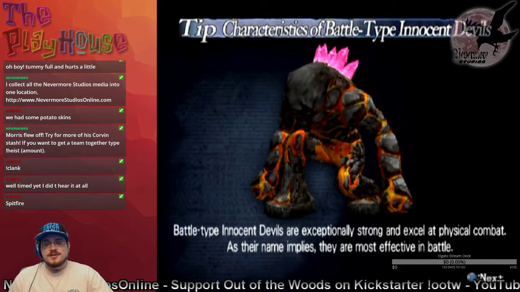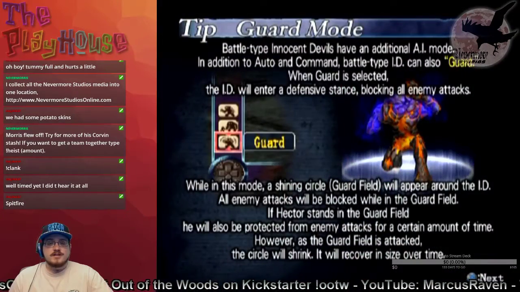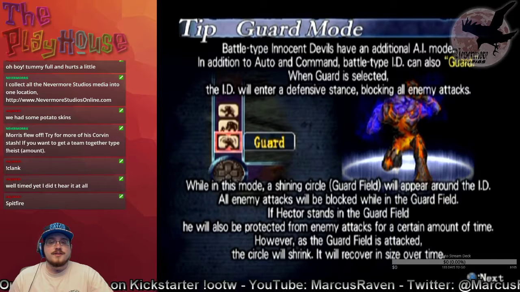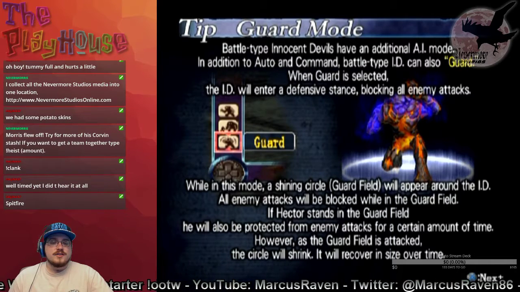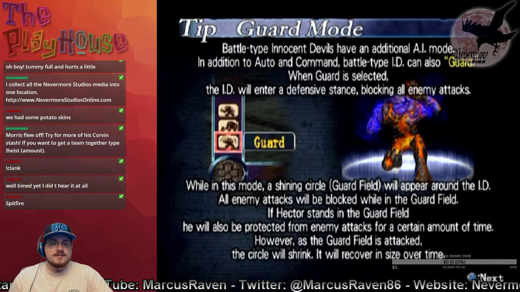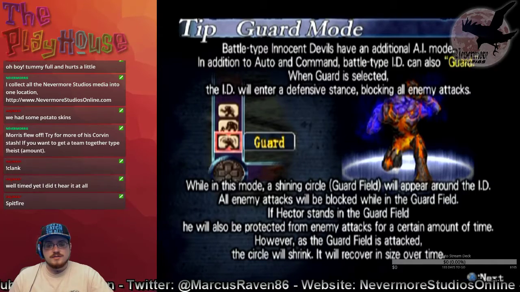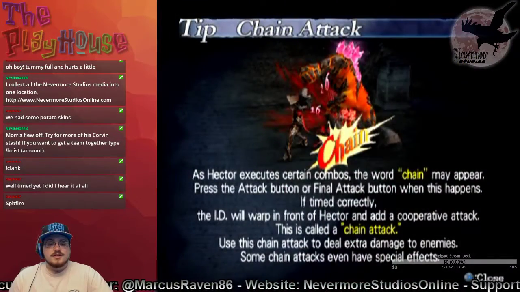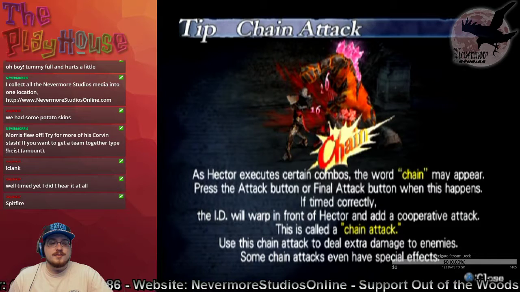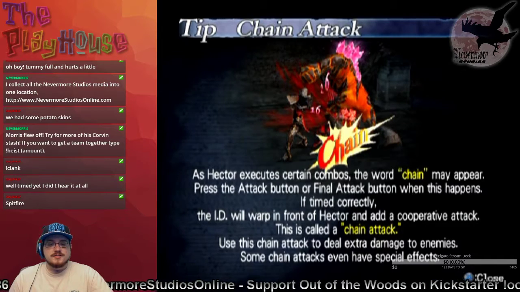Battle-type innocent devils are exceptionally strong and excel at physical combat. As their name implies, they are most effective in battle. Battle-type IDs have an additional AI mode. In addition to auto and command, Battle-type IDs can also guard. When guard is selected, the ID will enter a defensive stance, blocking all enemy attacks. While in this mode, a shining circle will appear around the ID. All enemy attacks will be blocked by the guard field. If Hector stands on the guard field, he will also be protected from enemy attacks for a certain amount of time. However, as the guard field is attacked, it will shrink. It will recover in size over time. As Hector executes certain combos, the word chain may appear. Press the attack button or final attack button when this happens. If timed correctly, the ID will warp in front of Hector and add in a cooperative attack. This is called a chain attack. Neat!